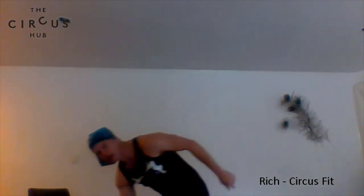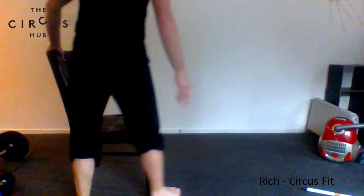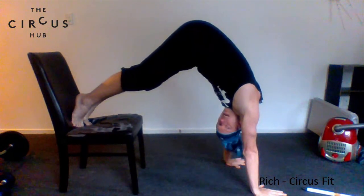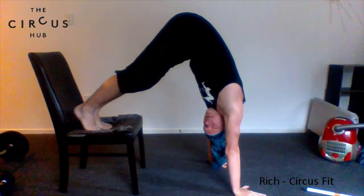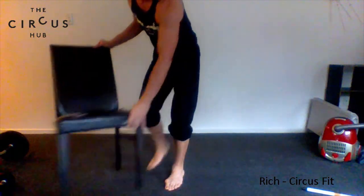And then for the next one, if you've done handstands before, we're going to hold a handstand against the wall. If you haven't done handstands before, I'd prefer it if you just did them on a chair. So you get your chair. And all you would do is you would push your knees on your chair like this, okay, and then come up, and you want to try and get your hips as close above your hands as you can. Now, you can see my chair is rocking backwards a little bit. If that's the case, you can also place your chair against the wall.